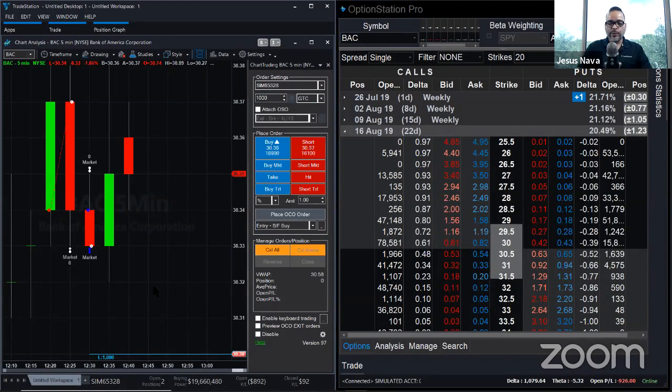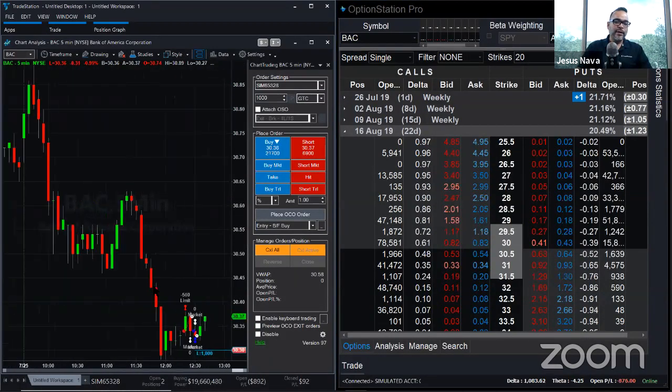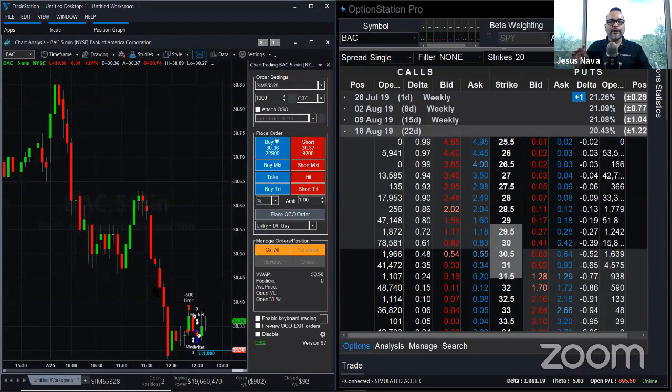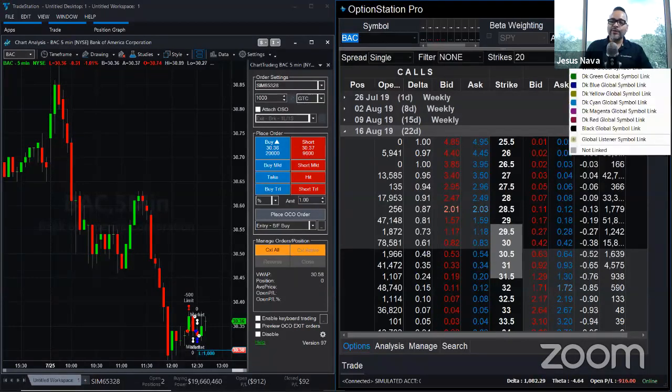Let me show you one more thing since I'm here in this particular view. I'm going to link my chart to my OptionStation Pro so that every time I click on an option, I can see the historical prices of that option. You see up here in OptionStation Pro where you have this yellow global link, you can go to the drop down and you can see that it says, well, you can't because I'm covering it with my camera.